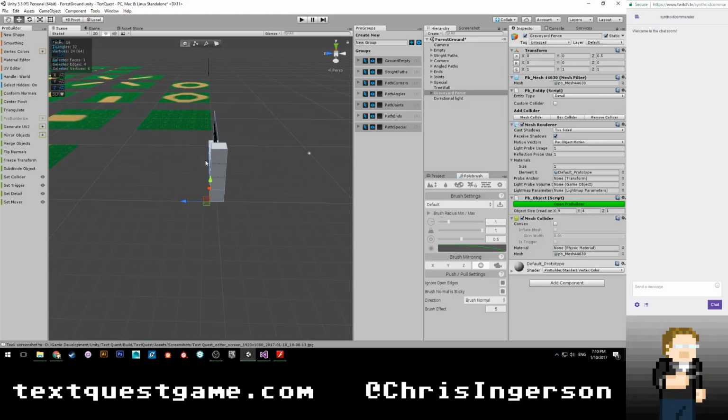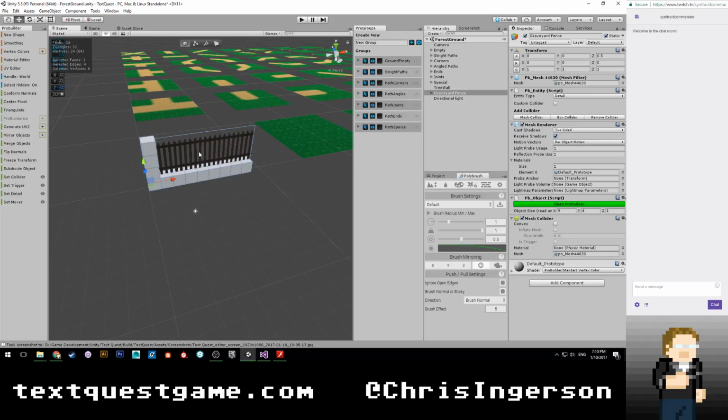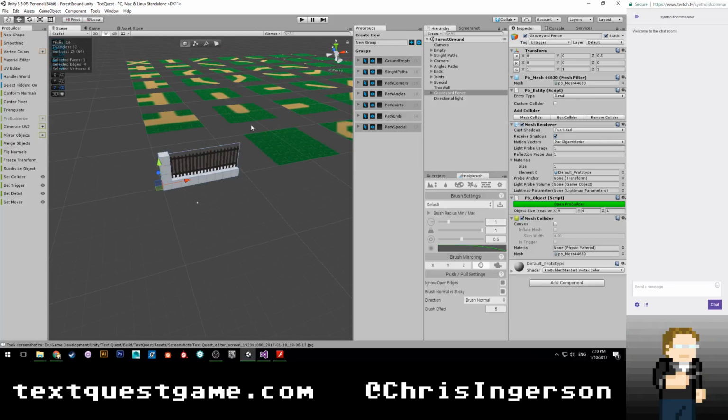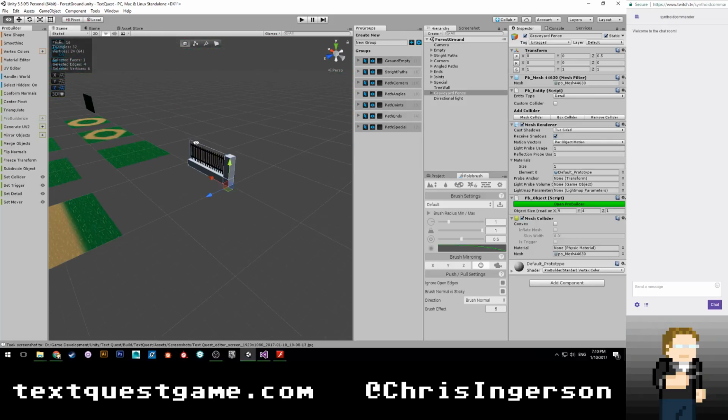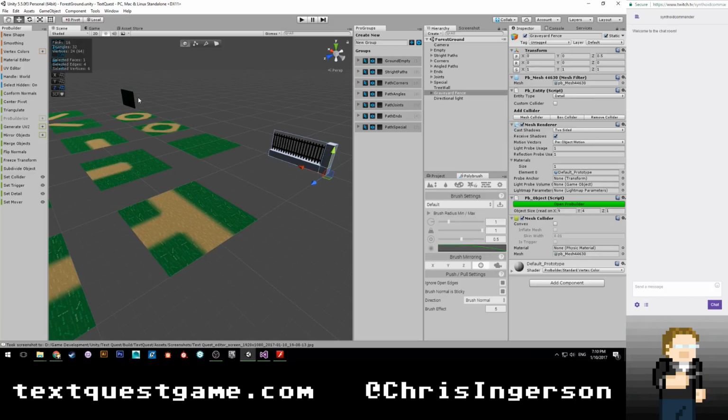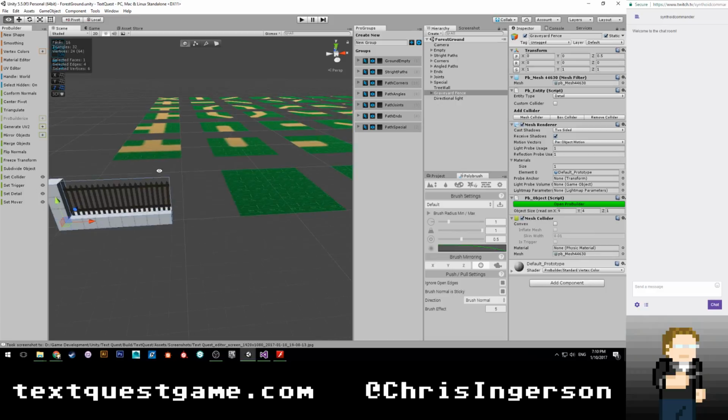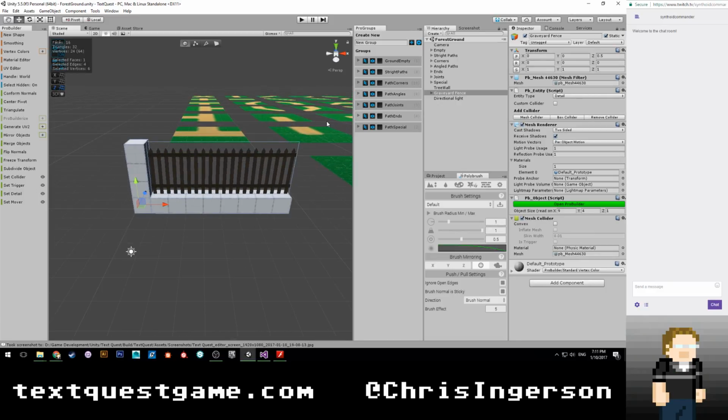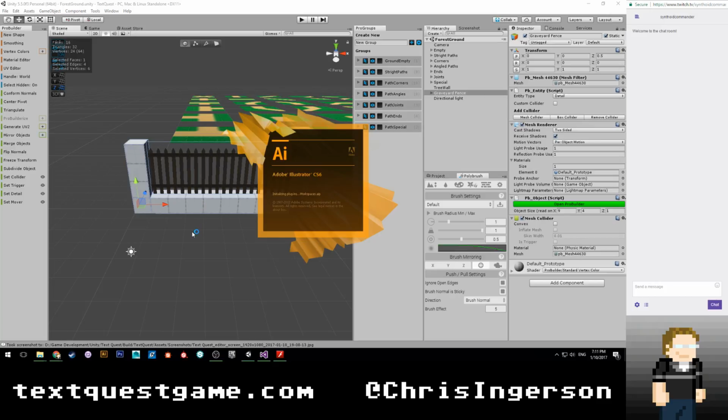Right there. And appropriately, I have changed the forest layout window, where before it was just sort of a bool checklist saying I want the tree wall on the bottom, on the top, on the left, on the right. Now it's actually an enum that I can change at runtime. So, I suppose without further ado, let's go ahead and start doing some art. And while Adobe Illustrator is loading, I will take a drink.